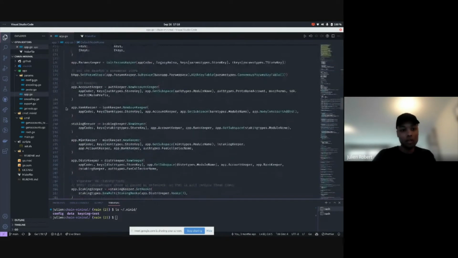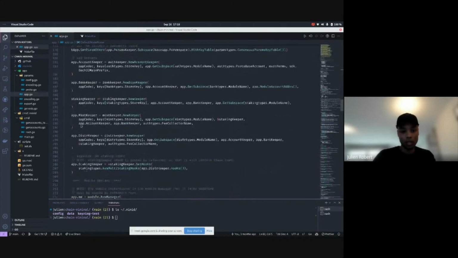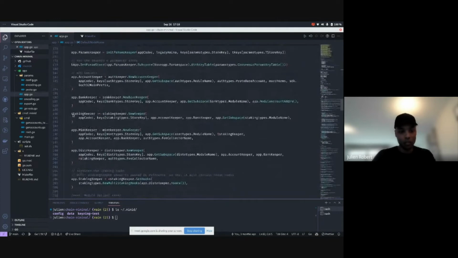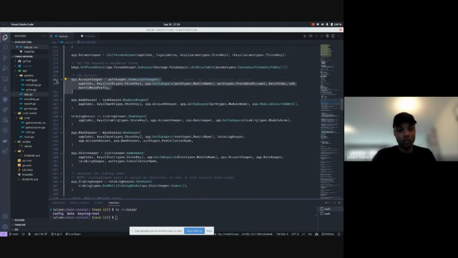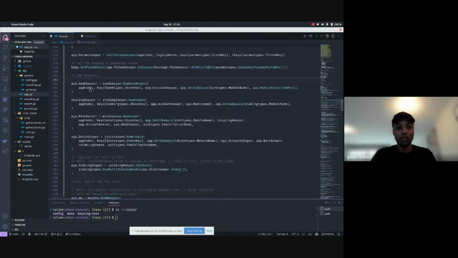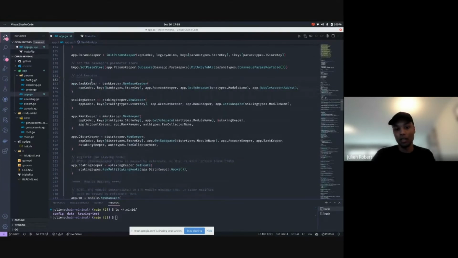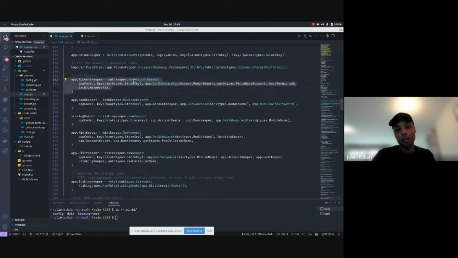So then you just do that. You instantiate your keepers one by one, and then you have to really watch out for the order. Your editor will not help you, but you want to watch out that every keeper you use is instantiated before you actually set it. So here, the order really matters. You need to have the host keeper instantiated before you instantiate the bank keeper. Otherwise, you'll get issues.